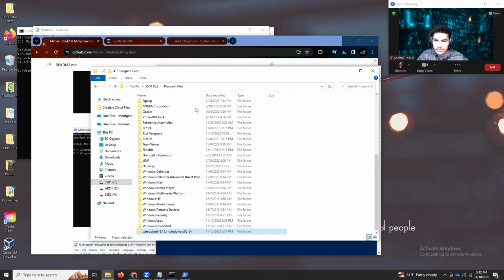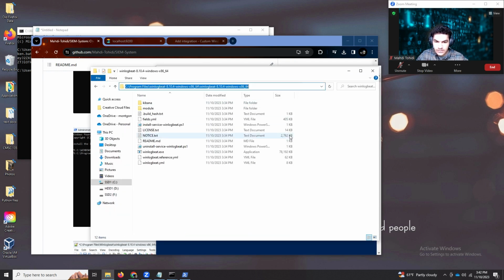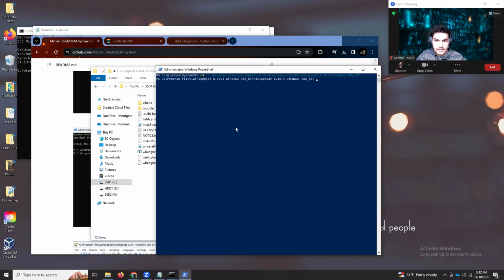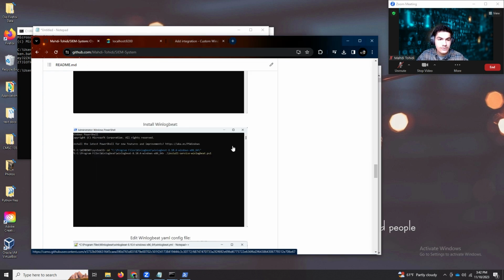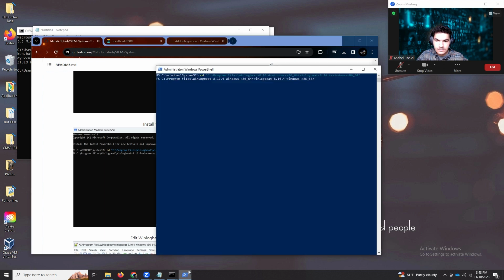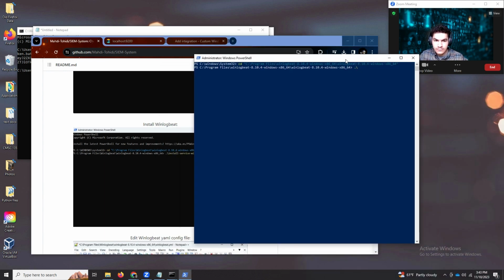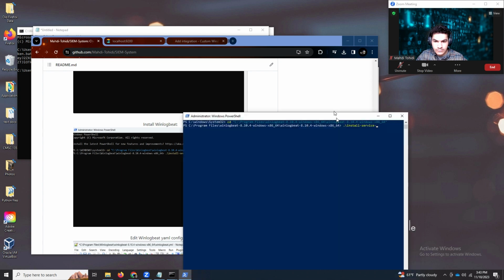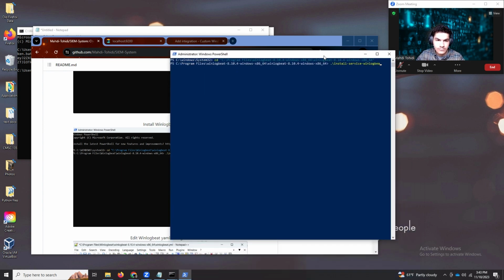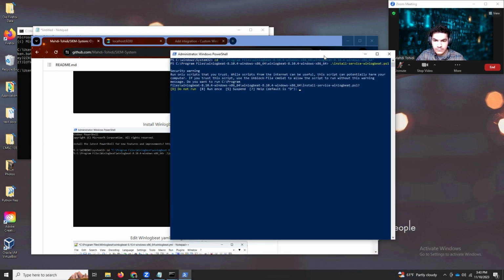Alright, so at this point in time I accidentally hit the hotkey that cut my mic out, but essentially what I'm doing here is changing my directory to the Program Files where WinLogBeat is located, and I'm just running the install.ps1 file here. And from this point in time, it's just going to ask me whether I'm sure. I'm just going to go ahead and type R to say run once.